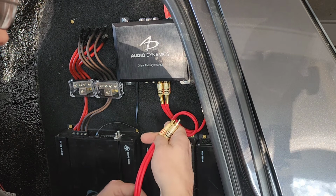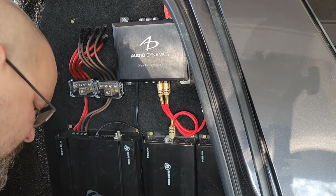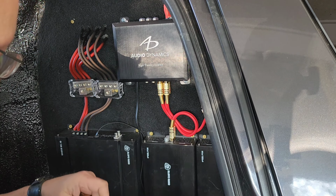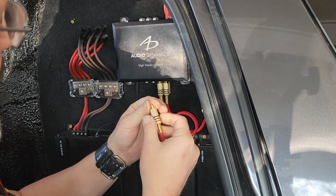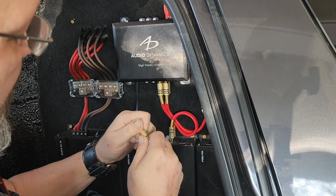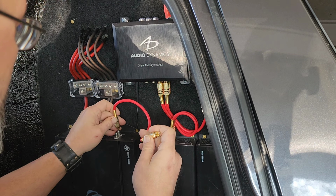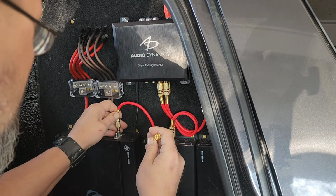Now this one we're going to have to do the old separate trick. I'm not going to have two of them right over there. So we're going to go with the black stripe. What you might want to do if you get these is get a dab of blue Loctite and put it in here, and then screw these up here, or some red, probably some blue, or the weakest version, whatever that is. Blue is the middle, red's super hard. There's one more I think that's a little bit less aggressive.